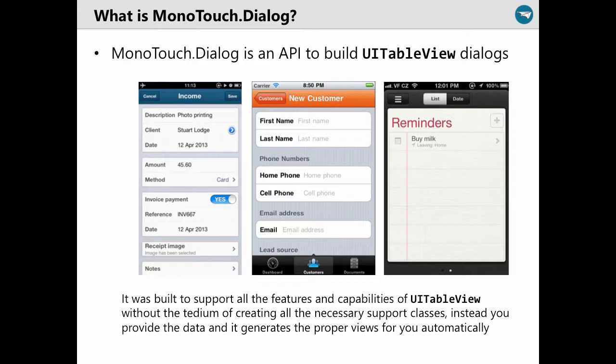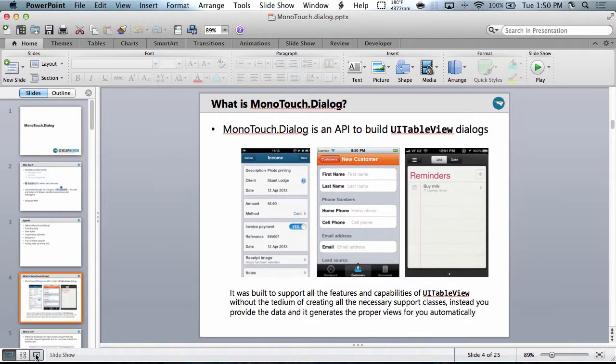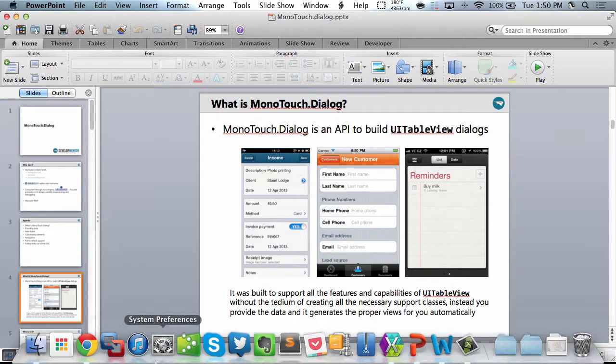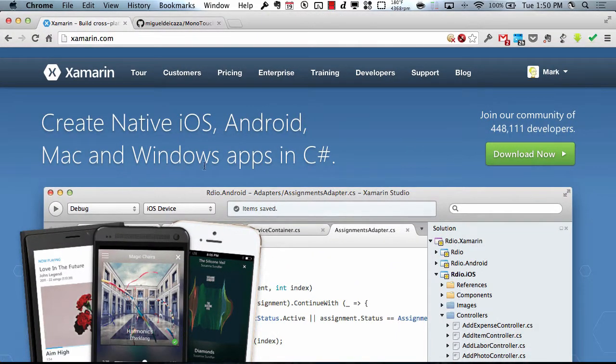So Xamarin.iOS is a technology that comes from Xamarin.com, which is this company here. They basically provide a native layer on top of either iOS or Android that's built with Mono that allows you to use C# to create applications targeting your mobile devices. With this technology, you can build cross-platform applications where you can target Windows Phone, Android, and iOS with essentially the same code base.